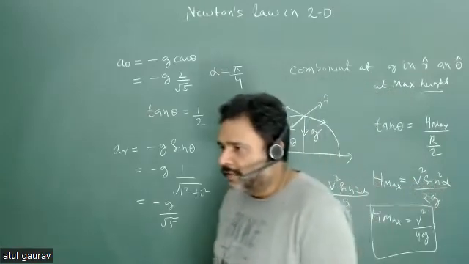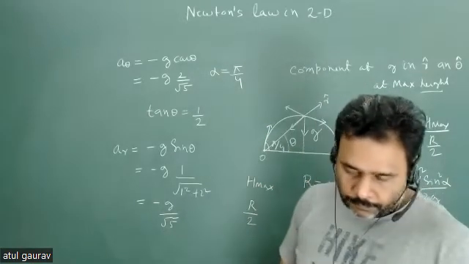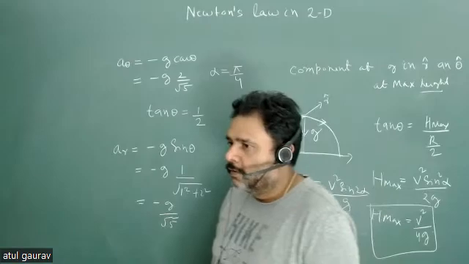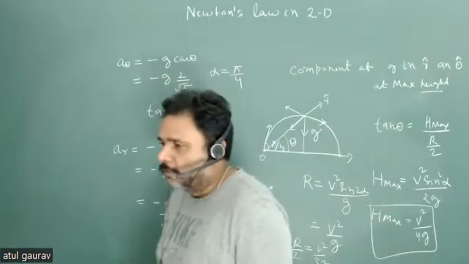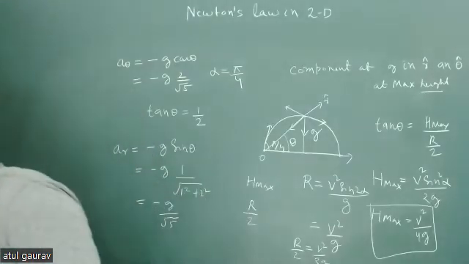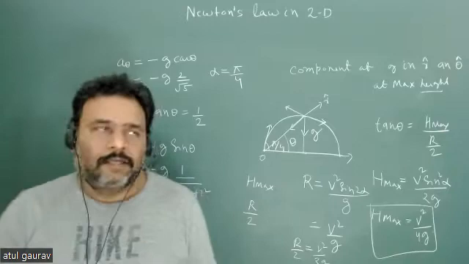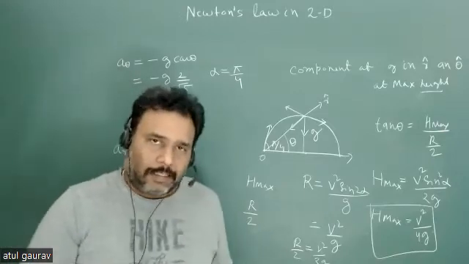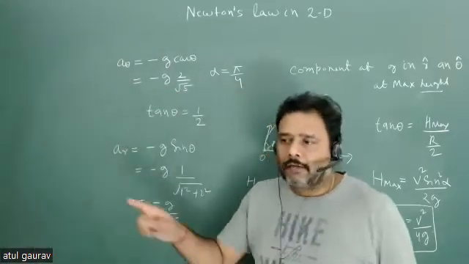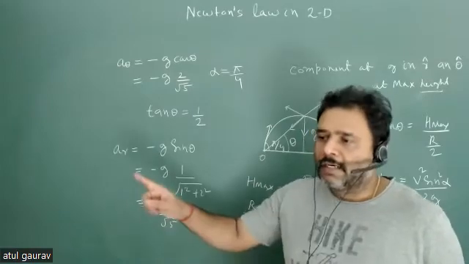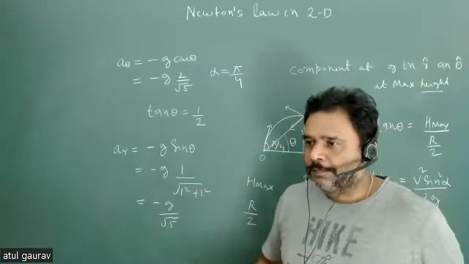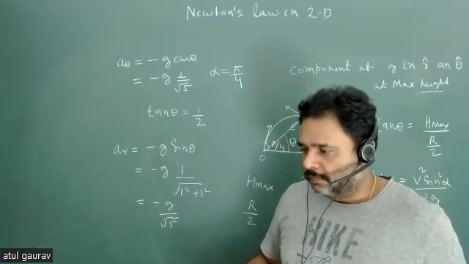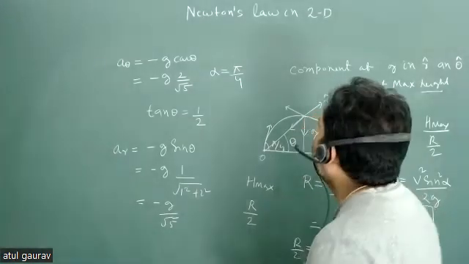Yes, everyone is comfortable? Okay, so this is all about this. Let's go for the next problem. Is this clear till here? So you basically have to decide what your a_r direction is, what your r is, and how you can calculate all these things. Okay? Let's go for the next one.